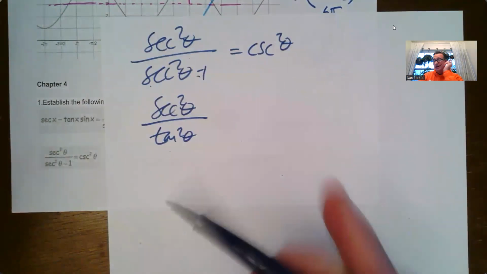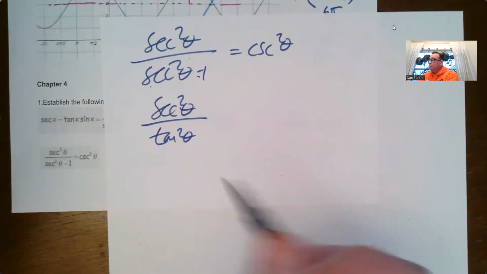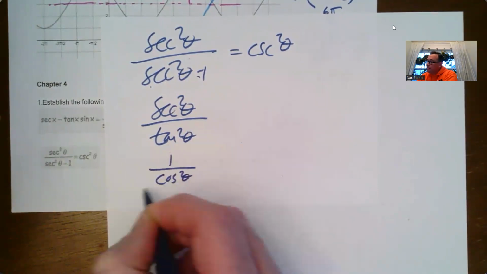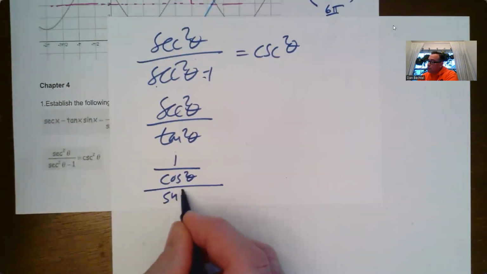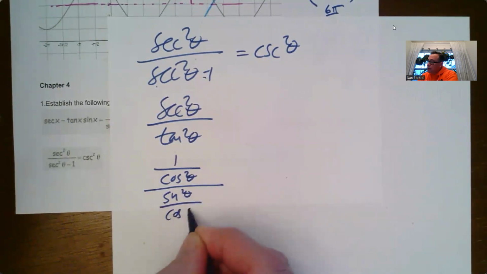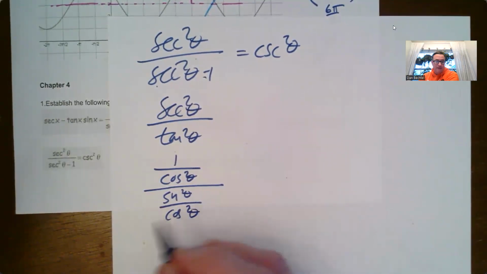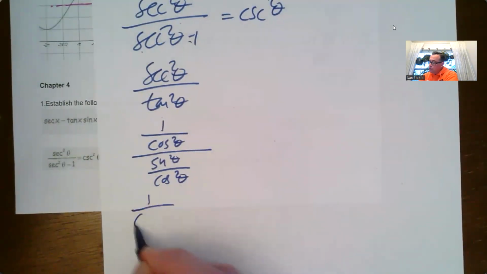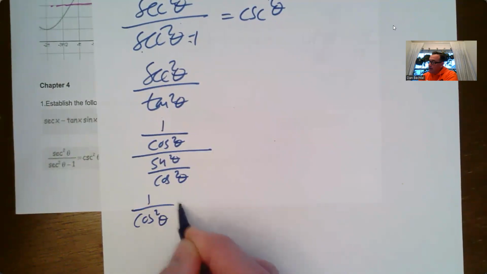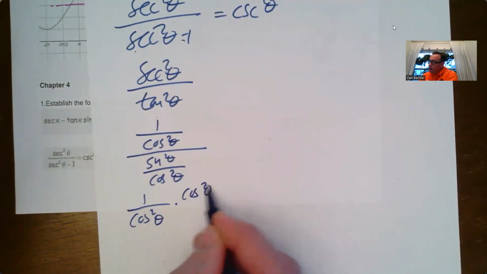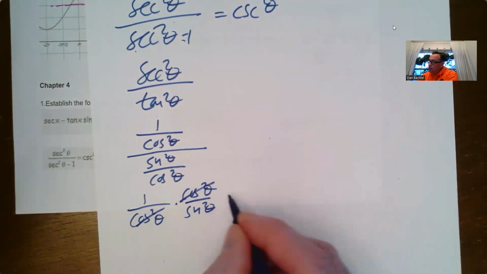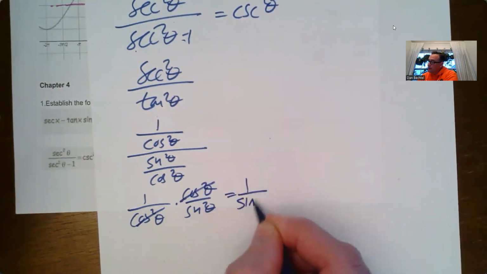Now, let's write them all in terms of sine and cosine and see what happens. This top one is going to be 1 over the cosine squared theta. The bottom is going to be sine squared theta over cosine squared theta. And so when I look at that, I think fraction on top, fraction on bottom. Let's flip the bottom and multiply. So we will have 1 over cosine squared theta from the top times the reciprocal of that, which is cosine squared theta over sine squared theta. Guys, look, look. Our favorite thing, those go away. So this is just equal to 1 over sine squared theta.